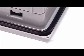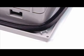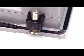Another critical component is the gasket. This gasket must be installed properly in order to maintain the HMI's NEMA 4X rating. The gasket should be carefully placed in the groove on the bezel, paying particular attention to the corners. The gasket must not be allowed to slip from the groove in the corners as shown here.